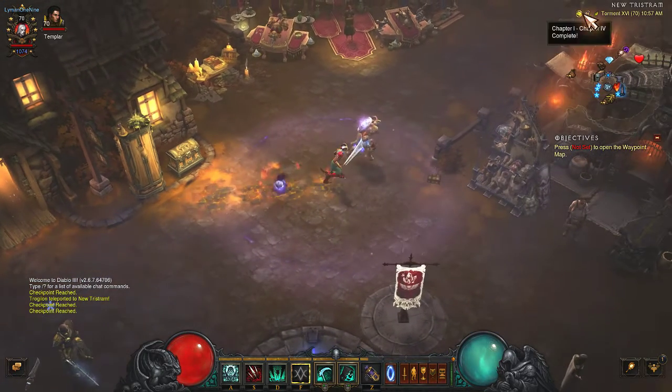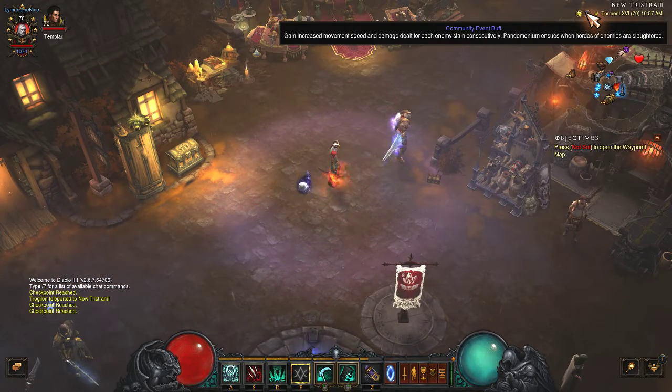You get 3 rewards for killing the non-elites. You get increased movement speed. The more you get in your kill streak, the faster you run. You get a damage bonus for your current kill streak, and occasionally you get special effects that come out at various points in the kill streak.